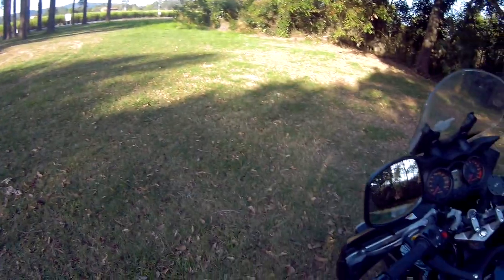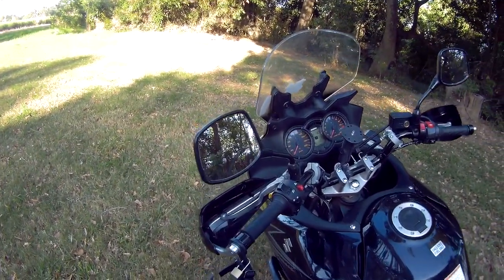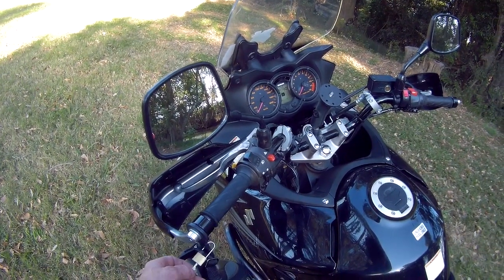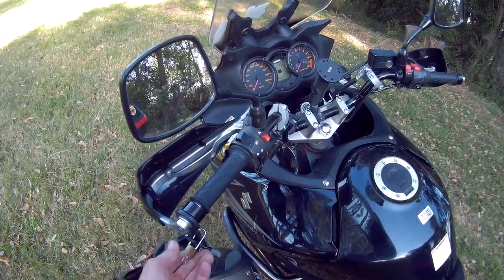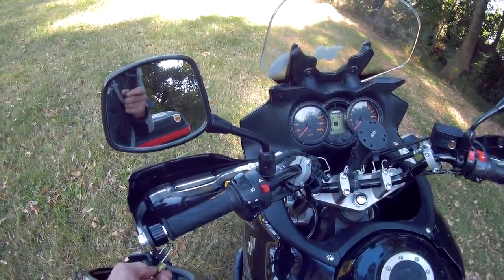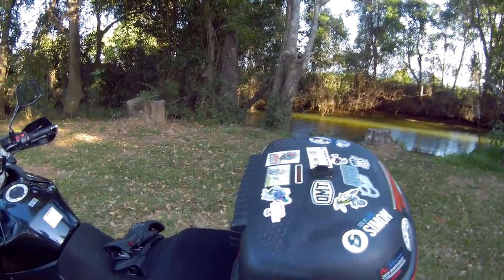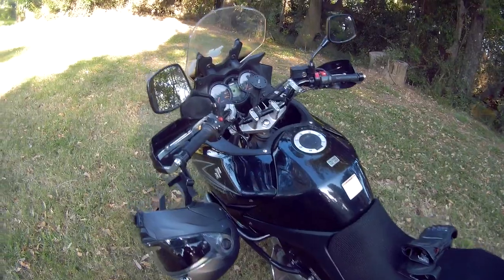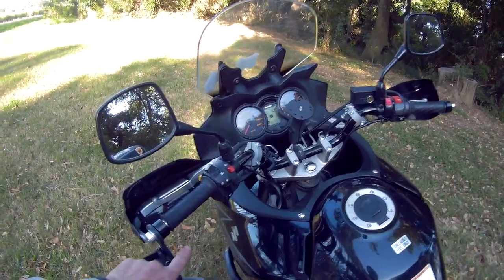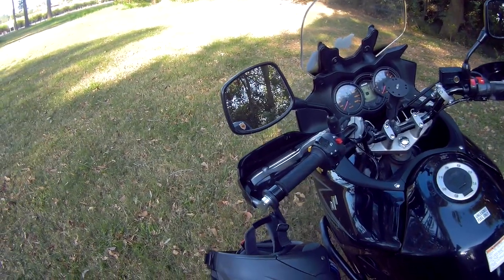Oh dear. Anyway, as I was saying, that is all I want to share with you today. The helmet hook is a great little piece of kit. It is probably my favorite accessory that I have on the bike, besides the top box, which is just completely handy for everything. But besides that, the helmet hook is the number one thing on this bike. It is just so incredibly handy.